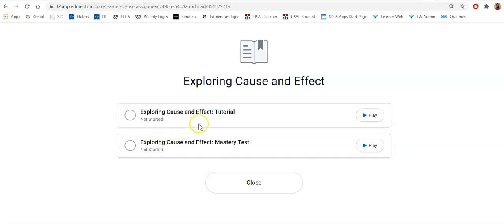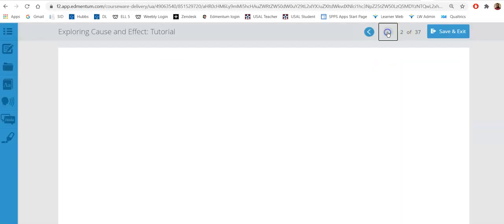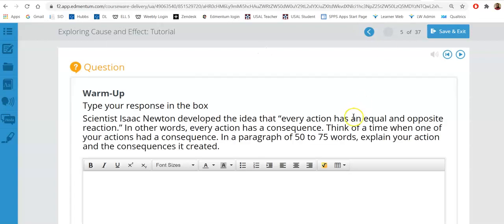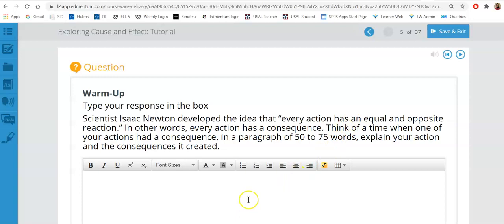Okay, let's take a look at some of the tools in the tutorials. All right, well, I'm going to skip through these first couple slides here. All right, here's a slide where you have to write a response.